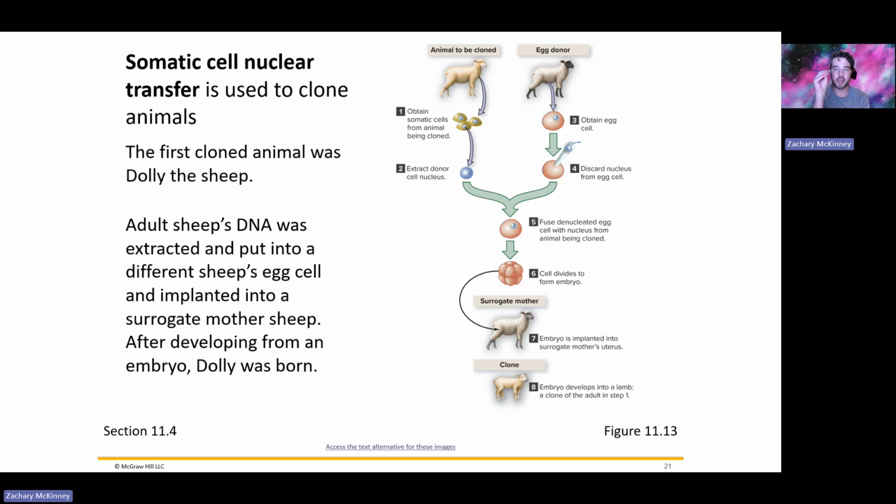So they took the nuclei out, and then they took a donor egg cell from another animal. So you start already with two different animals. You have the animal to be cloned, and then the donor animal. Well, they take the egg from that donor animal, remove any genetic material, because it is a gamete, so it's a haploid cell, it's half the DNA. They toss that out of there, and then they put your donor DNA, your donor nucleus, into your egg.